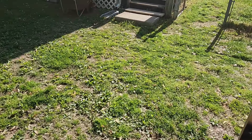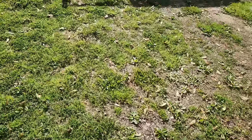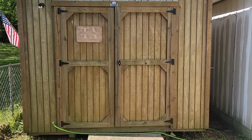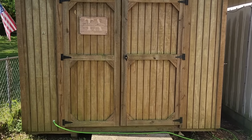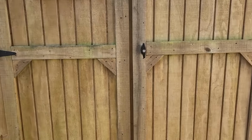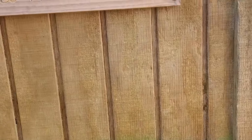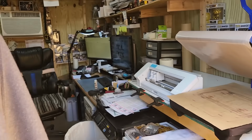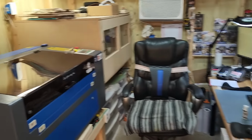Okay, I've been asked if I could show a shop tour, so I thought I'd show you around today. This is my outdoor workshop, basically the home office. Alright.